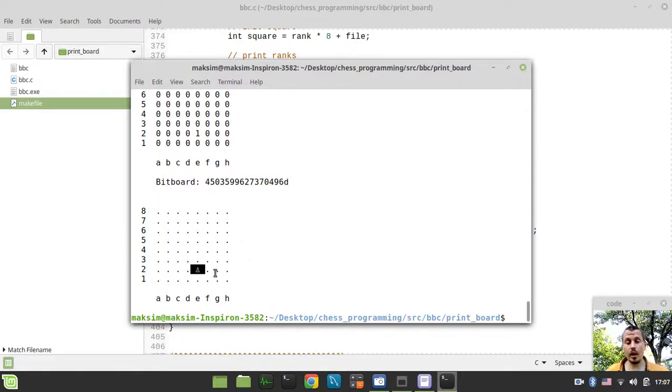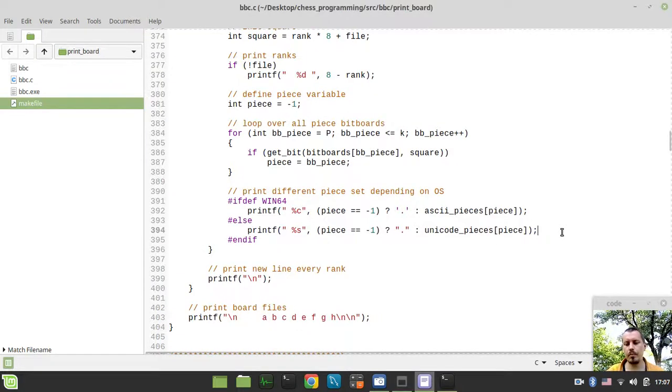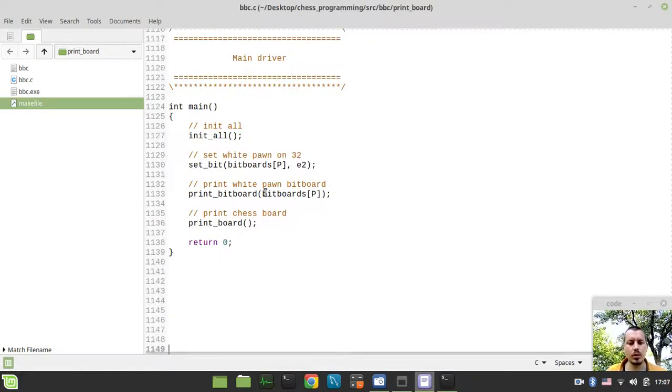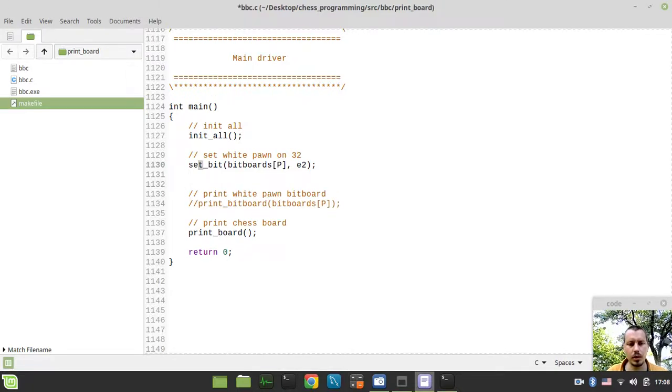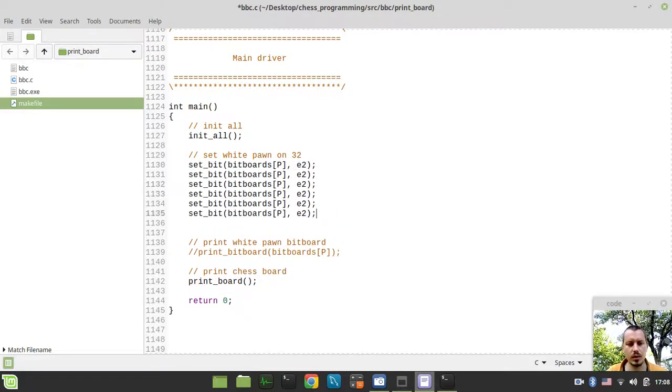Perfect. Okay guys, so this is probably it regarding the board position, but let me just try a couple of tests to make sure it works. Here I'm printing the pawn's bitboard. Probably I shouldn't be doing this. So let's try to set some more pieces.